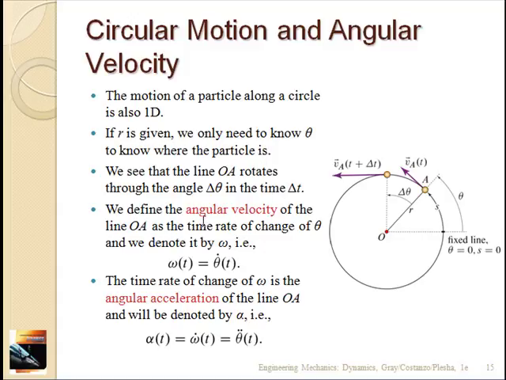Okay, so we can define what's called an angular velocity, which is the time rate of change of this angle, right? So it's how fast it's spinning around. The units are radians per second. So we usually use the coordinate omega to denote angular velocity, and it's the rate at which this thing is spinning around, so it's radians per second. The time rate of change of omega is called the angular acceleration. It's the second derivative of that angle, right? So it's how fast this thing is accelerating or decelerating in terms of its rotation.